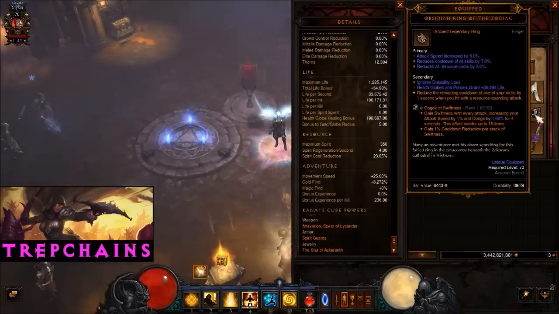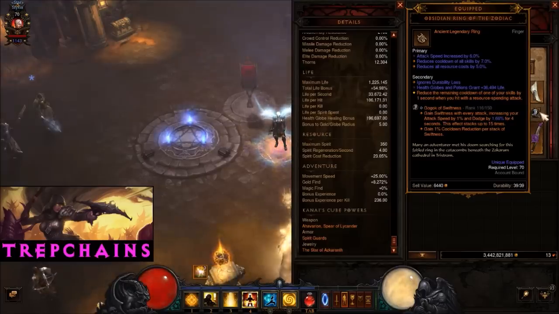And finally, I'm running Gogok of Swiftness. So this is, as well as giving me some attack speed and dodge, importantly, it gives me extra cooldown. So with this, and I don't typically run this in my standard zMonk, but really I've got plenty of cooldown on this build, which is really handy. So they're the legendary gems I'm running there.